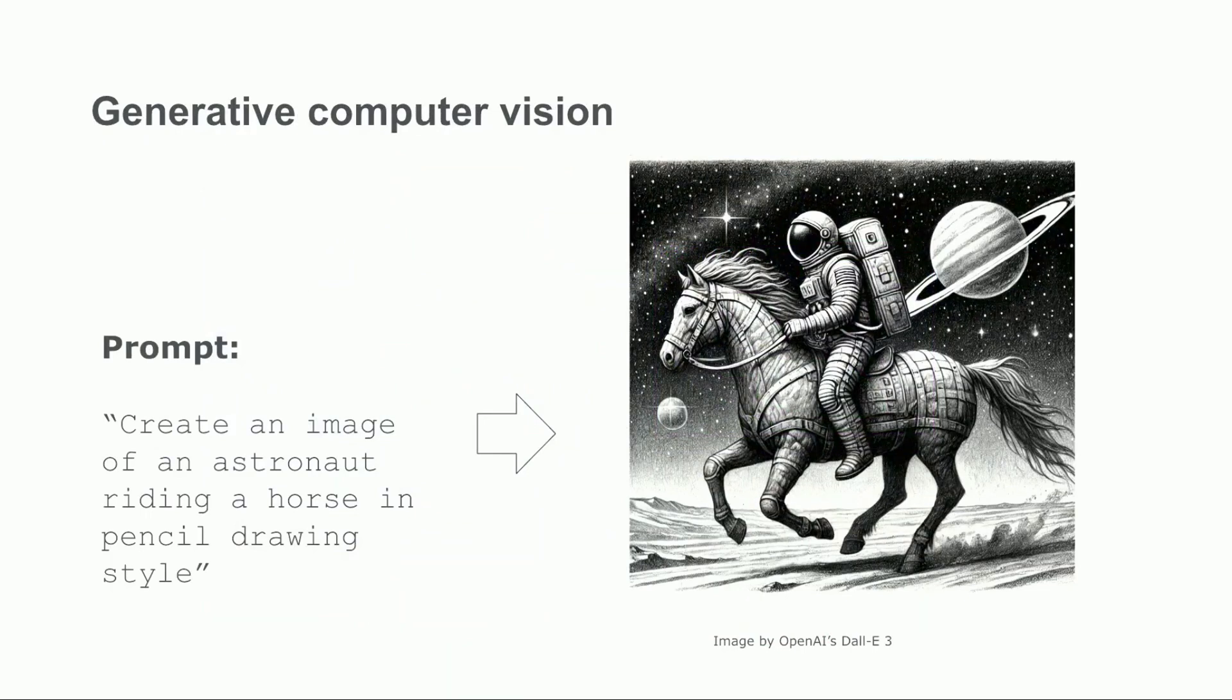In recent years, we have seen important innovations in generative computer vision. Traditionally, computer vision focuses on discriminative tasks, teaching machines to identify objects and scenes in existing images, similar to how we teach children by pointing and naming things. In contrast, generative computer vision creates entirely new images from scratch, using prompts, which are reference text descriptions or images, much like prompting an artist to paint by showing examples.